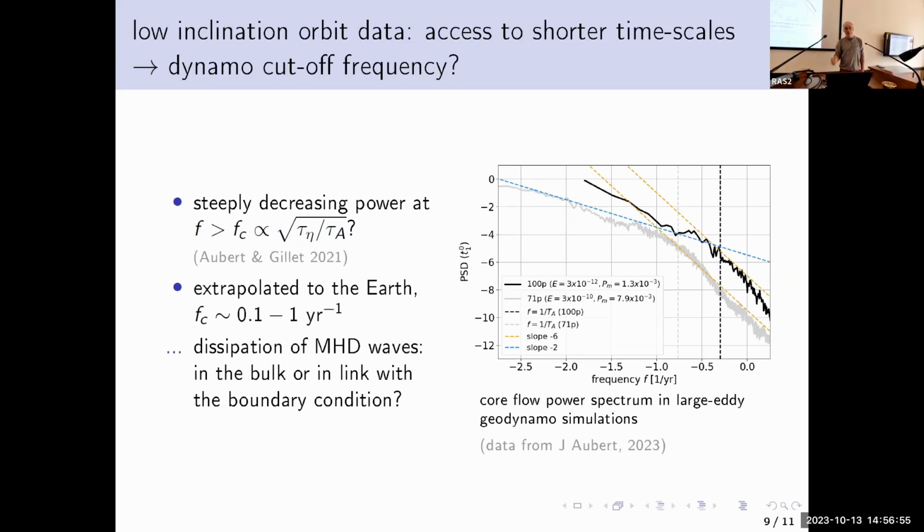Okay, so we have not been able to witness the physics that is occurring here. And you see this cutoff frequency is associated with the alpha time, which is shown with these dotted vertical lines here. So as you go towards the Earth's core, you push the cutoff frequency towards the right, and the physics we are able to witness is somewhere here. There is some interest in looking at this cutoff frequency, which is a function of diffusion and also a function of the alpha time in the core. But diffusion where? We don't really know. We don't have a deep understanding of this. It could be diffusion close to the boundary, or it could be diffusion in the core, deeper.